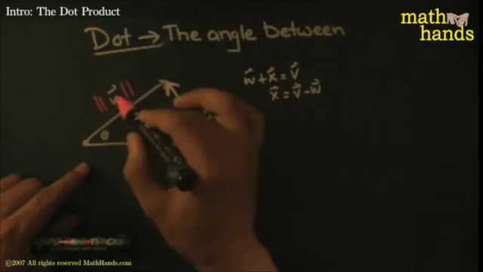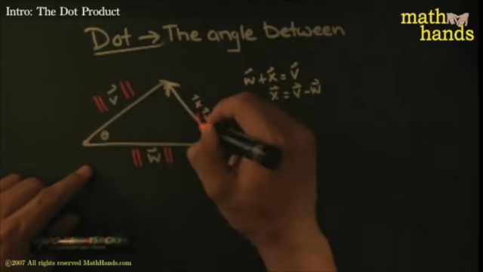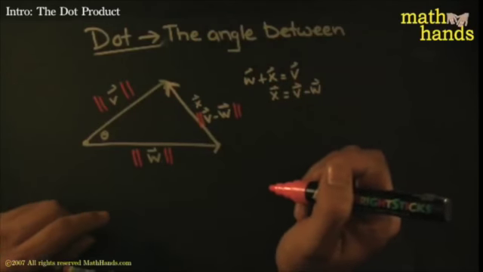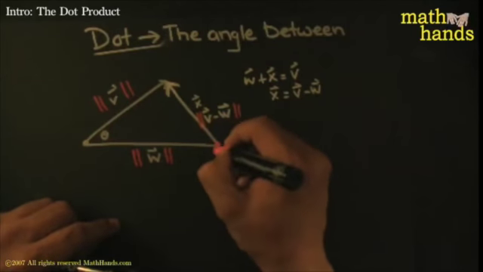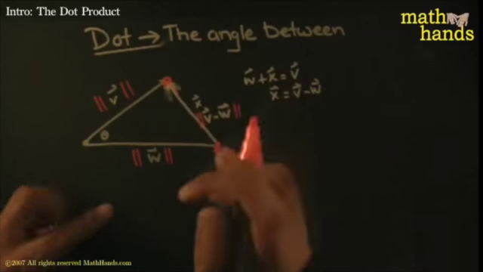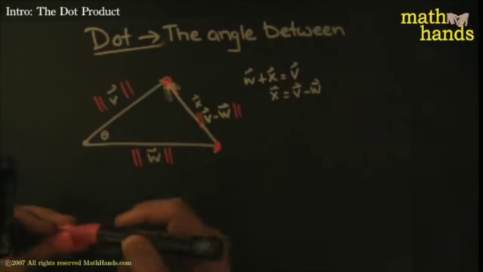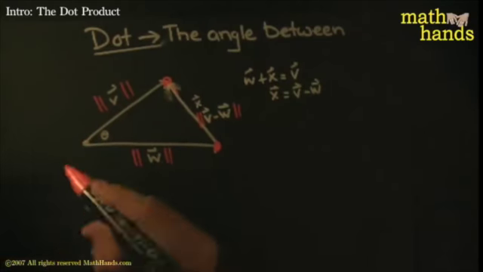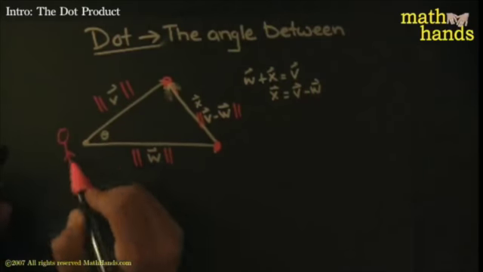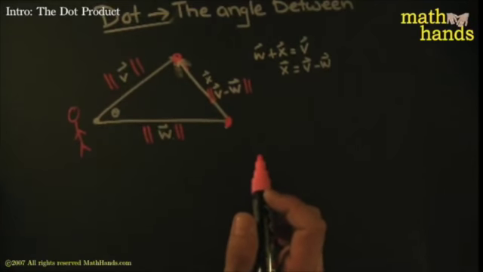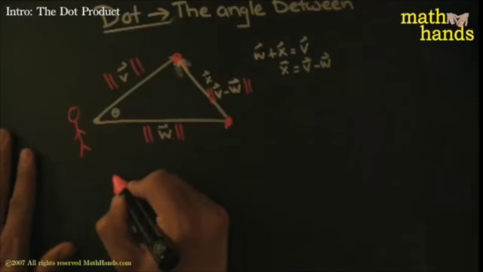Here's another nice application for the dot product. It helps you find the angle between two vectors. Suppose you start off with a problem like this, where you've got two vectors and you want to find the angle between them. One way to go about it would be to turn it into a triangle, and you'd use all the ideas from solving triangles, from the law of sines and cosines, which is similar to what we're going to do, but we're going to use the language of dot products.